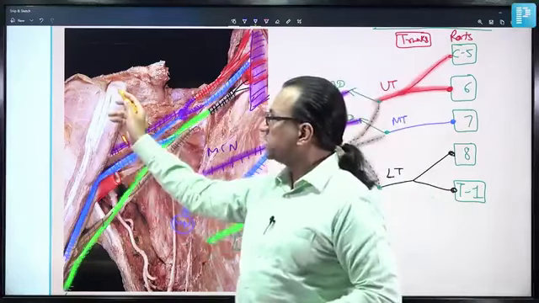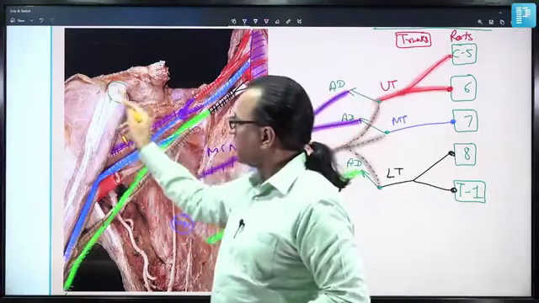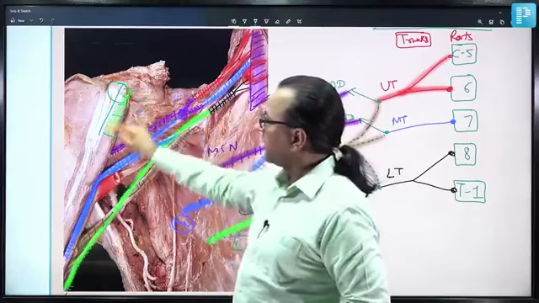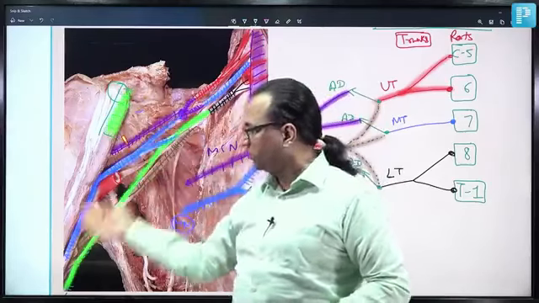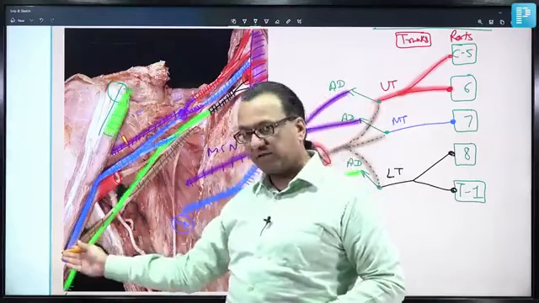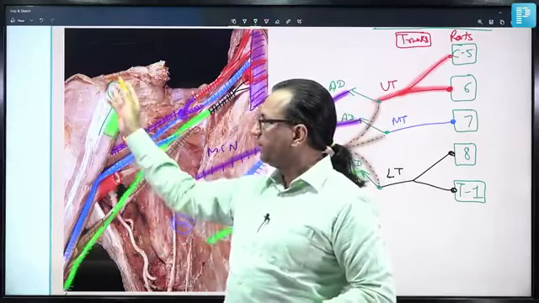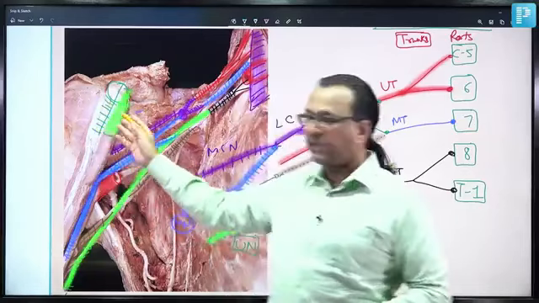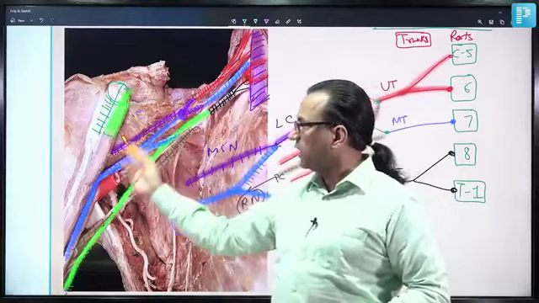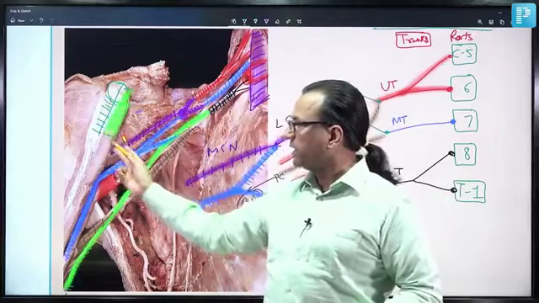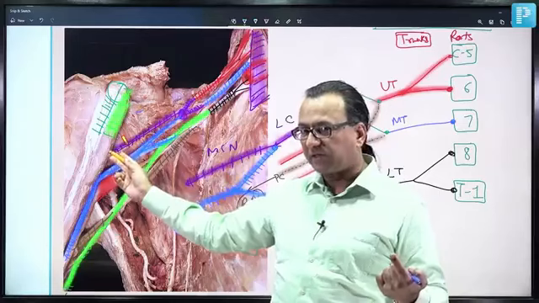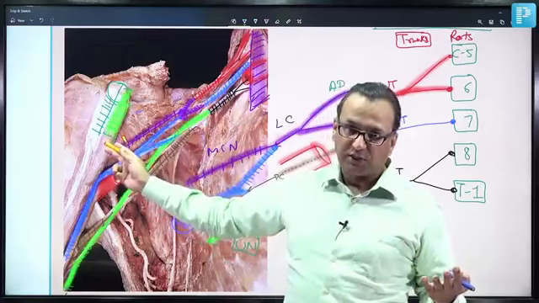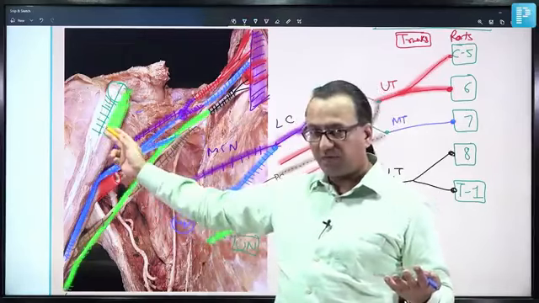You will notice here is the coracoid process of the scapula and two muscles attaching here. One of them is the coracobrachialis muscle, coming from the coracoid process to the humerus bone, and the other is the short head of biceps brachii. Whether it is the biceps brachii or coracobrachialis, they are supplied by the musculocutaneous nerve. It goes there and supplies them along with the third muscle, the brachialis muscle. Since this nerve was not working properly, the surgeon has planned a surgical transfer of this nerve in the patient.